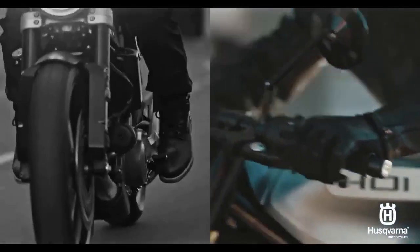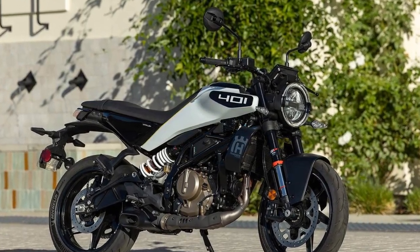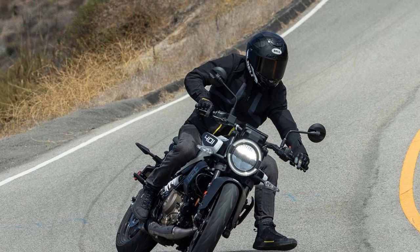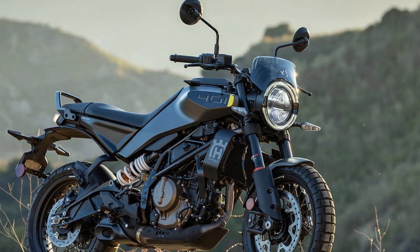The story is the same for entering a corner — click a few clutchless downshifts, feather the brakes, and the slipper clutch will handle the rest. And for those who like to get sideways, turn on Supermoto ABS and try your best impression of Chris Fillmore. On the 401s, ripping up a twisty backroad is full gas and full brakes.